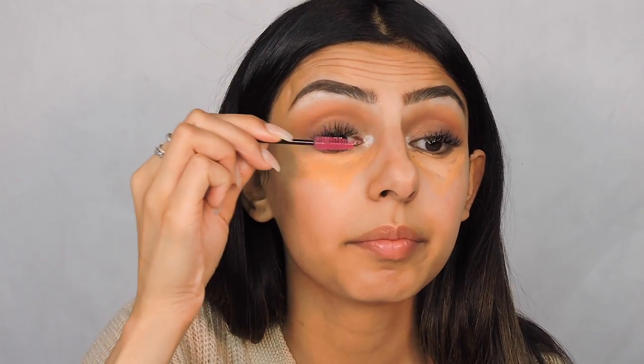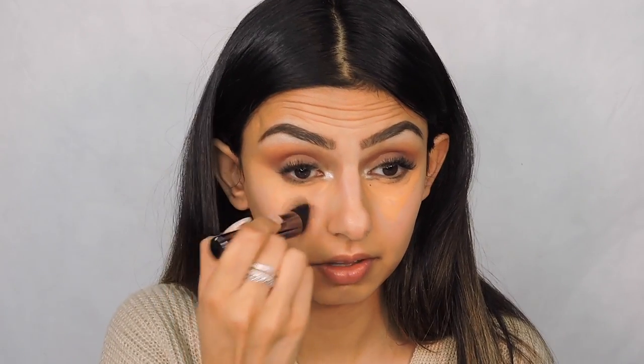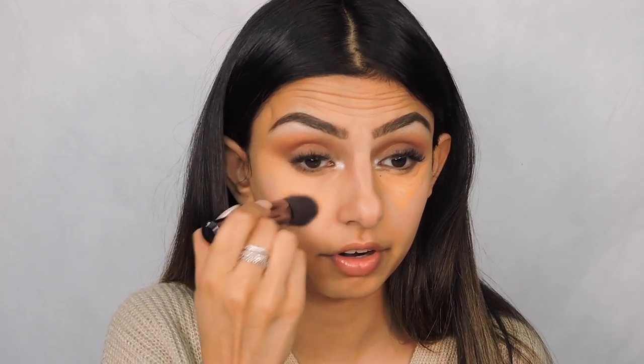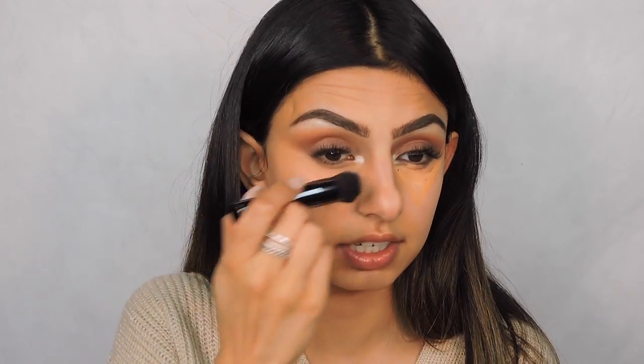I'm trying to make this as informative as possible, just explaining every step. I'll brush out my eyelashes. The under eye has been sitting there for a while — the liquid VO2 — I'm just going to brush it out. This product is so amazing that I feel like you could even use it without concealer. It doesn't look too orange or anything. The excess I'm just going to put around my mouth area because I have a little bit of hyperpigmentation there.